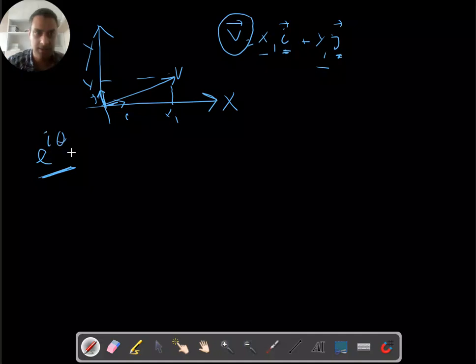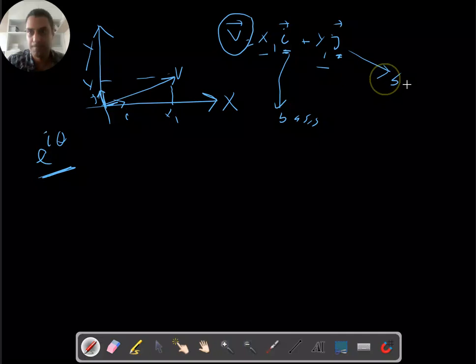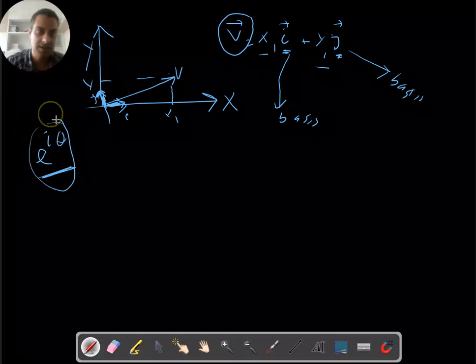And so instead of these bases, this is basis and this is basis. This is i unit vector in the x direction, and this is j unit vector in the y direction. And mathematicians say, okay, what if instead of i and j, one uses this as the construct of space?